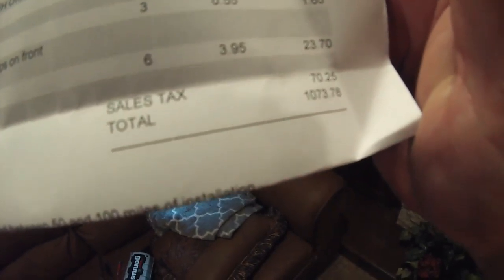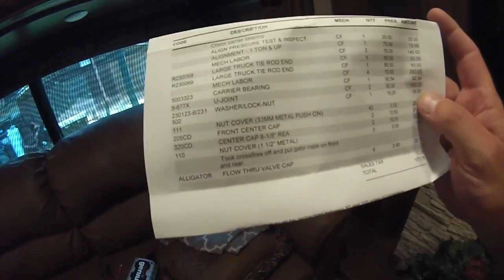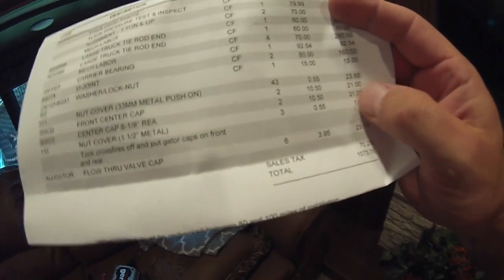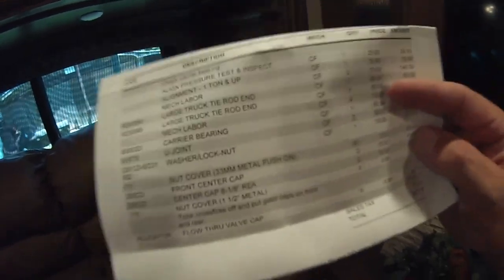Total is $1,073.78, and that's making me broke but it's okay — I'm safe. This is for safety. The wheel covers I wanted for half a year — that was only 40 bucks. The rest was the big safety number, and that's all I care about. Boy, am I excited to have my baby back!